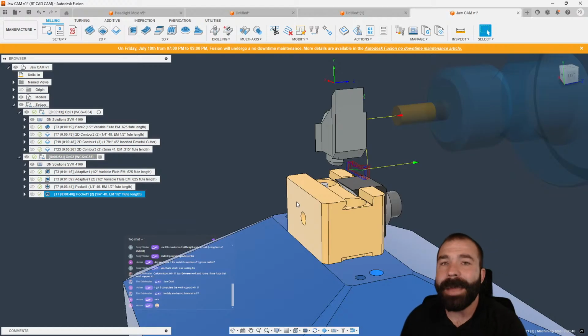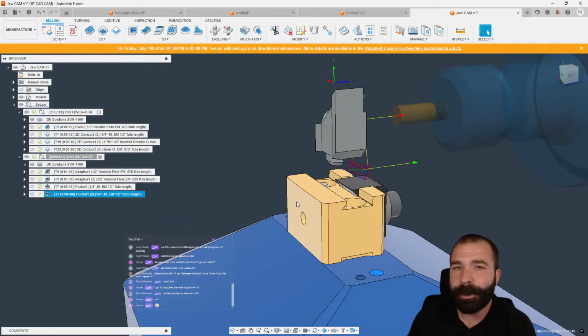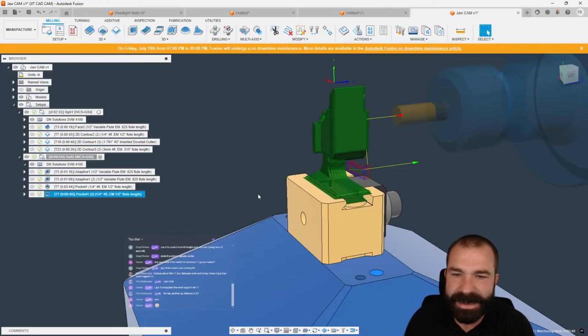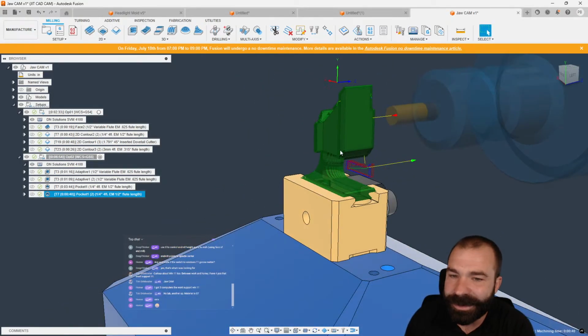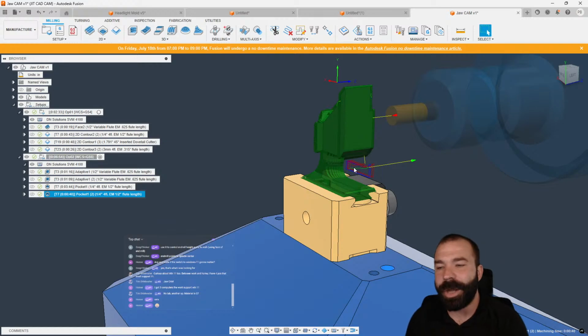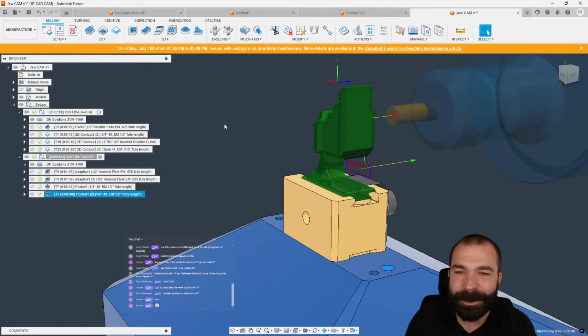Again, proof of concept, guys. You don't have to make this CAM program perfect right off the rip, right? Let's prove that we can do it. Let's see how the stock is going to look at the end of the day. Is it realistic for that piece of material to hold on like that? Probably not. But this is where we can change things up, of course, right?